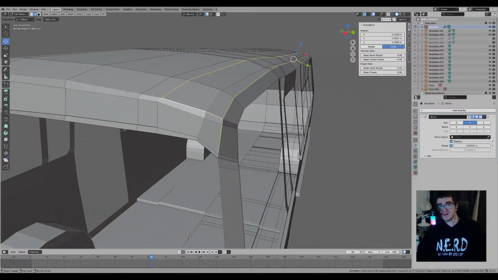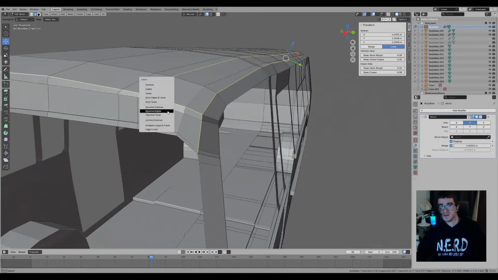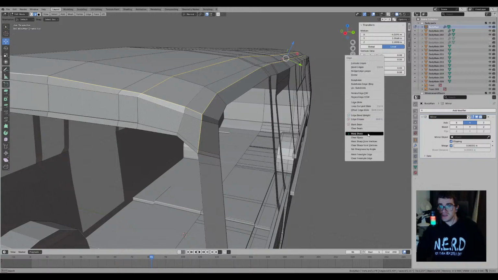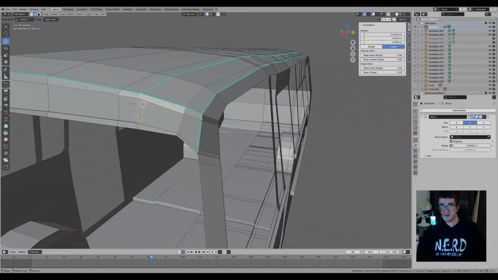I know, yeah, along here at the top as well, I want that to be a sharp edge, so oops, Control E, and we'll mark those as the sharp edges, except for that little edge there. We'll do a Control E again and clear that sharp bit.